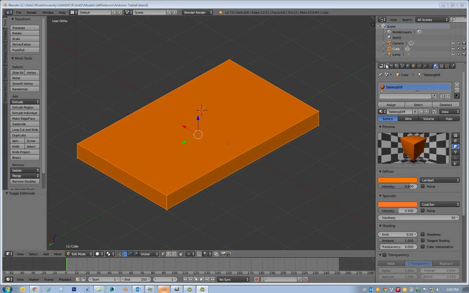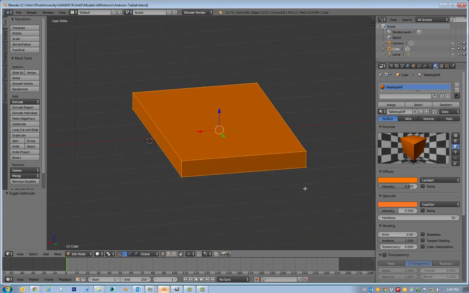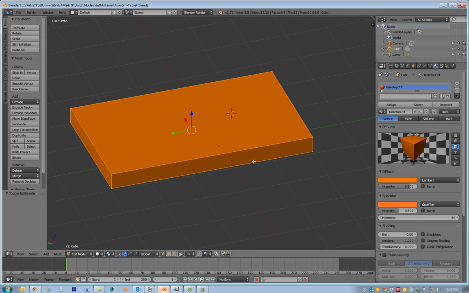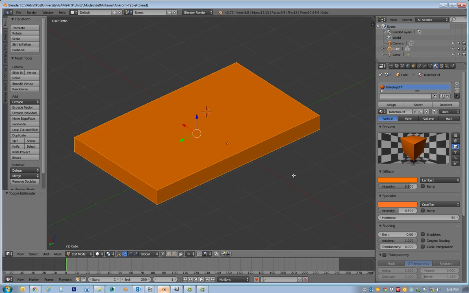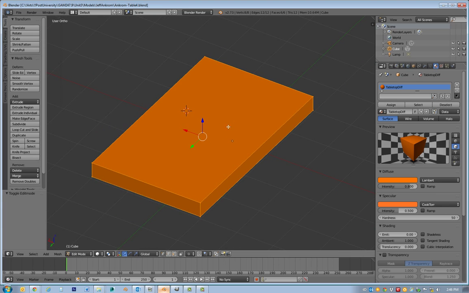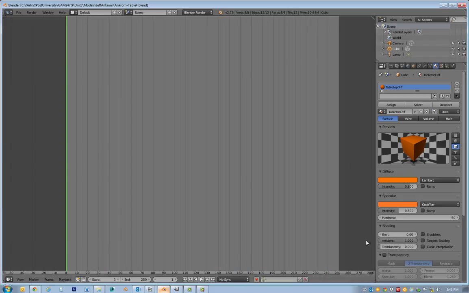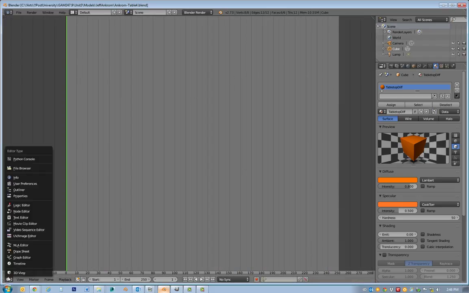Okay, so we're back in Blender land, and we are going to just be taking a look at this rectangle, which is a tabletop, and we're gonna learn how to put some textures on it. It seems that some people are having a little trouble with that, so we will. Let me just switch this over back to 3D view here.